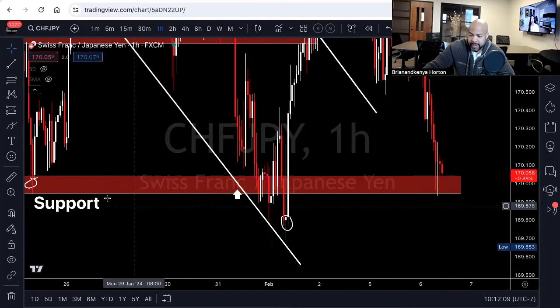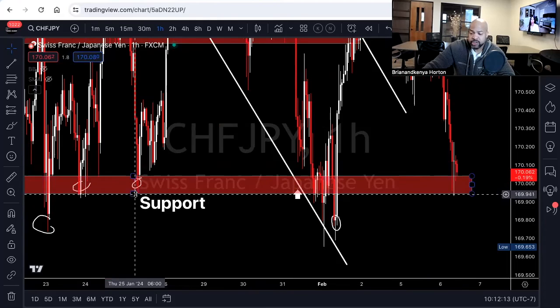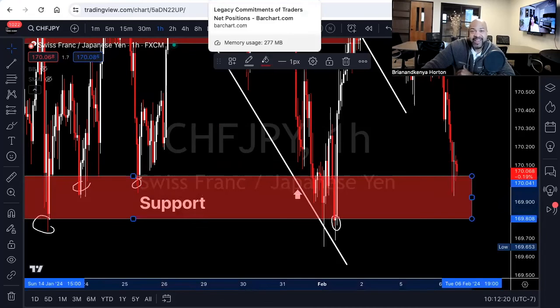You always want to be patient with the trade, and you never want to rush it, and you always want to trade with the trend unless you're confident in understanding the COT report, or unless it's a B swing strategy. That's a strategy that we teach here as well. When price is at an all-time low within the last 6 months or more, and you're looking to trade that reversal and stay in that trade for a while. So guys, that's my analysis for CHF/JPY.